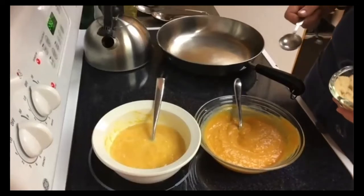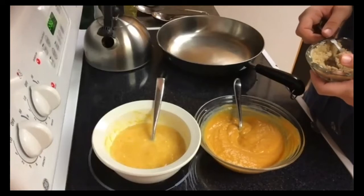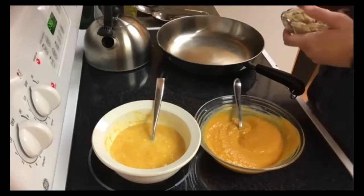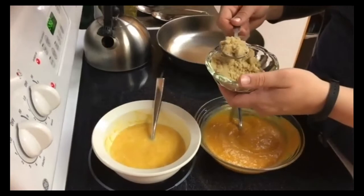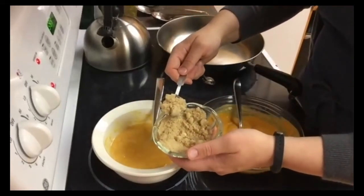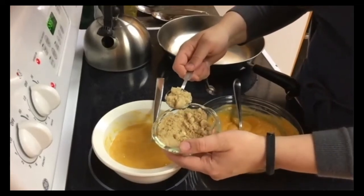Laura, did you ever force a pumpkin? I have not. I've read lots about it, but I have yet to do it myself. The way you can force a cabbage, you can also force a pumpkin, and it's quite delicious. My mom, who I believe has actually identified herself in chat today, has pictures of a forced pumpkin that I made. To force a cabbage or a pumpkin or anything else, it's almost like a meatball batter with rice, depending on where you're interpreting. You put it inside either your cabbage or your pumpkin or whatever other vegetable, stuff it in there, and then just put it over the fire and let it cook.